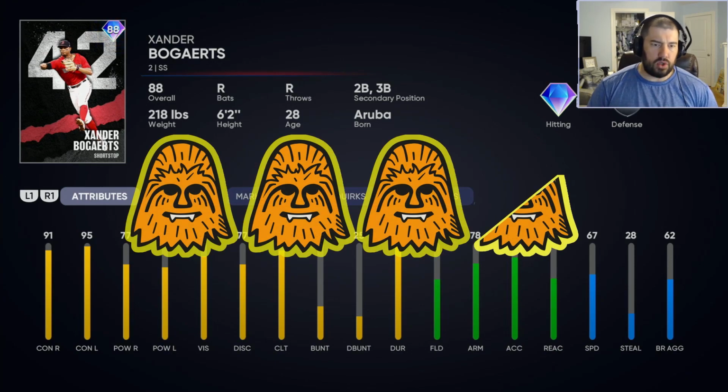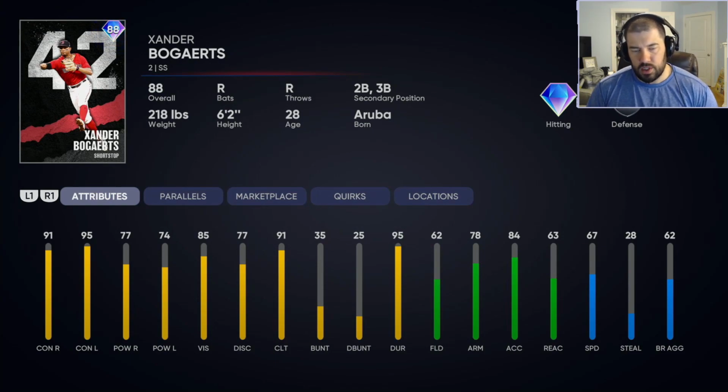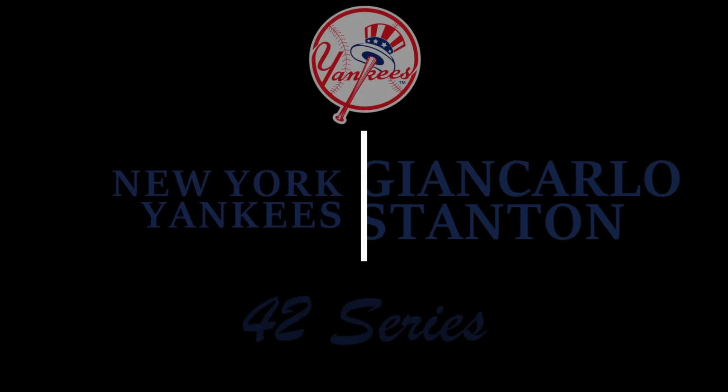There are some other options at shortstop that I do think are better than he is in the 42 series. Even though he has a pretty decent swing and good hitting numbers that are above average, the fielding worries me here. That's why we're going to stick with the 3.5 Chewies. I do think he's a little bit worse of a card than the Santander if you had to pick one or the other to start. But there are 3 other cards. Let's see what they have to offer.